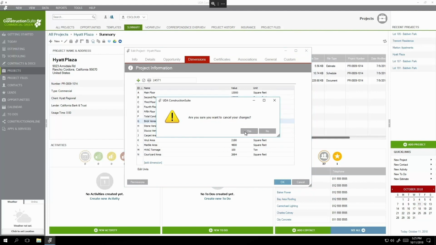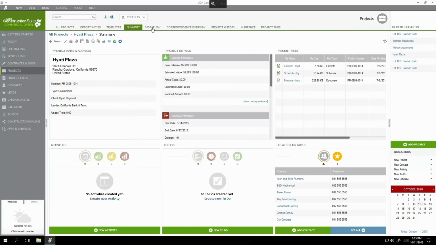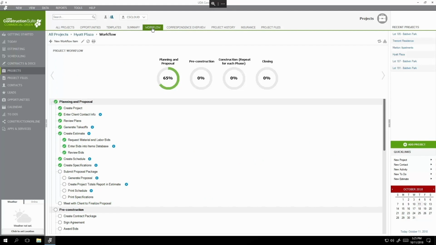Let's close out of that. You'll also find that with every project type comes a workflow. And every workflow is going to be unique to those project types. And as you're looking through these workflows, you'll find a recipe for success available for each type of job that you work on. Now, I personally am a huge advocate for workflows. I think this is probably one of the most valuable parts of the ConstructionSuite system because it allows you to define every step that you want accomplished in the order that you want them accomplished, linking to the files that correspond with these things, and you're defining all of this ahead of time so that you can pull in almost anybody off the street and just say, here you go, sit down, get to work. This is what I want you to do, and this is how you get it done.